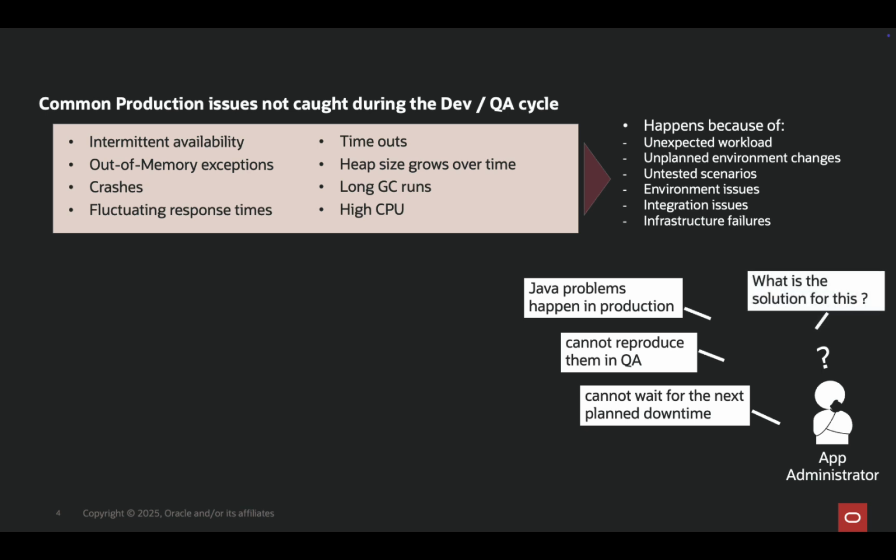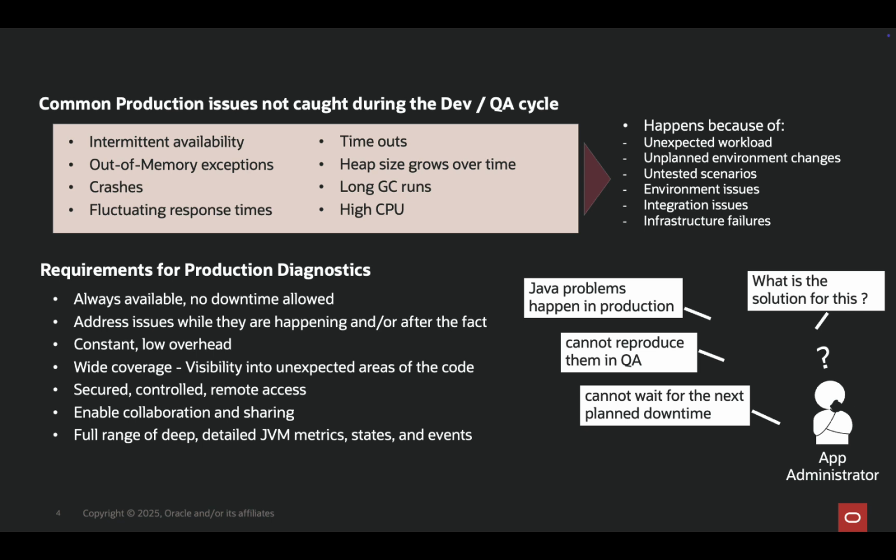Then what is the solution for these problems? There are some requirements in order to run diagnostics in production. First of all, the solution has to be always available. No downtime is allowed because that is the production environment. Therefore, instrumentation of the code or recompiling of the application are not allowed either.